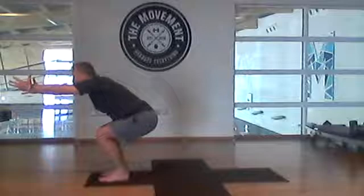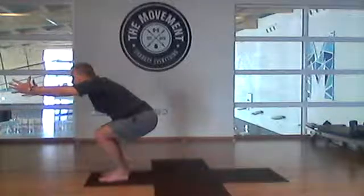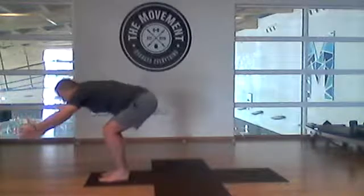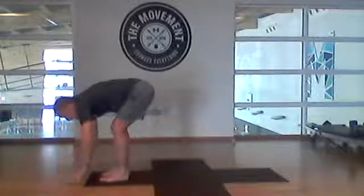slowing your exhale. Inhale. Softly on the exhale breath, crease from the hips, forward from the hips. Rest the palms of the hands.